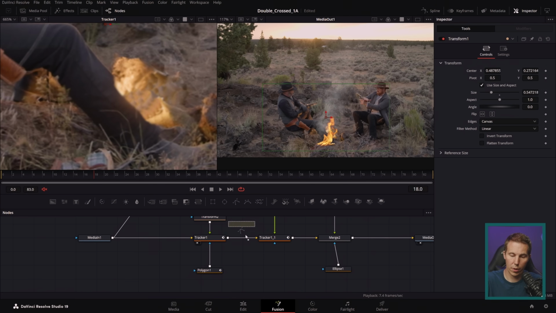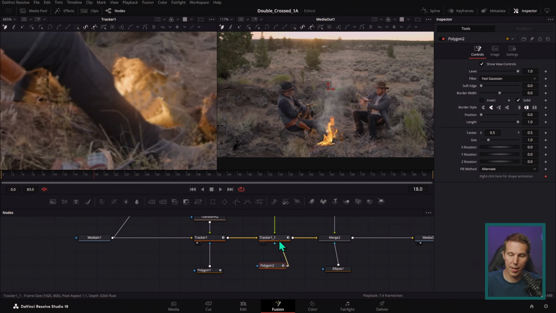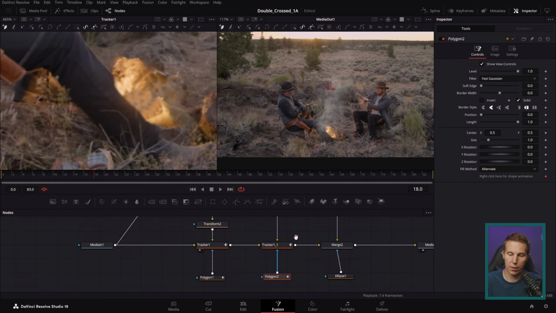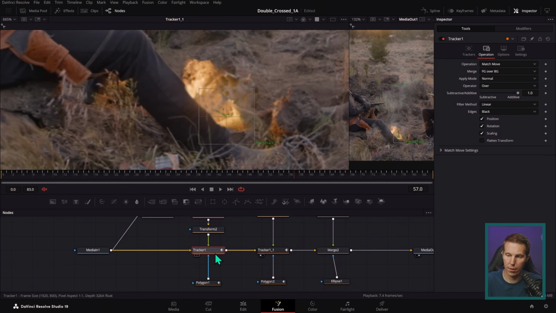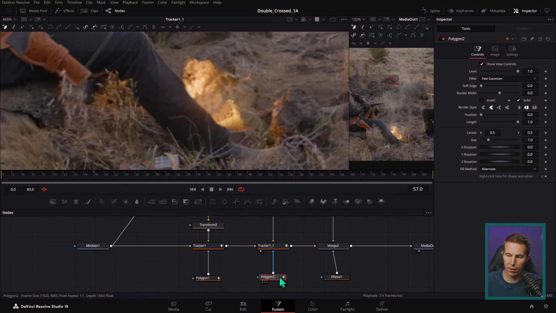Okay, we're going to take our polygon mask and make a new mask for the tracker, for our flames. Let's go ahead and connect this center to the tracker and teletrack path again, which is going to be this same tracker 1 and teletrack 1 path. It's going to be the same thing as the other one. There we go. And now we should be able to draw on this.